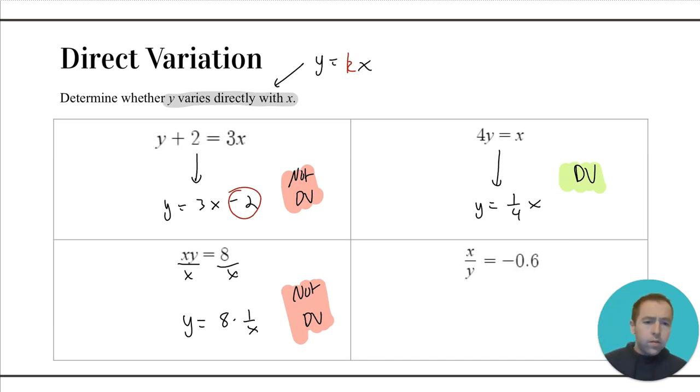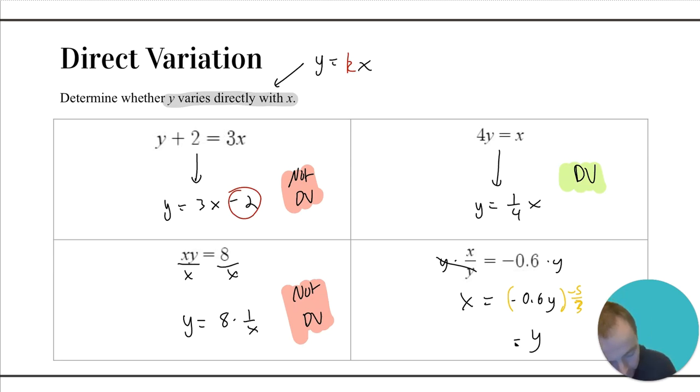And then on the last equation, you've got x divided by y is equal to negative 0.6. So one thing we could do to start solving this to get y alone is multiply by y to undo the divided by y right there. And we get x alone is equal to negative 0.6y. And then if we multiply by the reciprocal here, since negative 0.6 is negative 3/5, we could multiply by negative 5/3 to be able to get just 1y right here. And then, of course, multiply the other side by negative 5/3, and then you get negative 5/3 times x equals y.